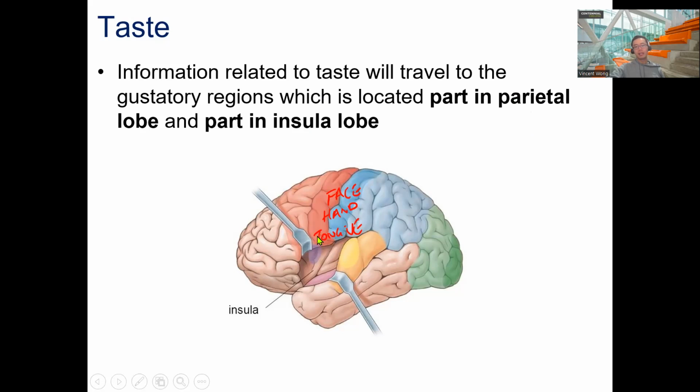Okay, and the frontal lobe is only for controlling the movement of your tongue, right? Tongue is actually very important. We don't really think much about it, but if you ever bit your tongue and damaged part of it, then you would know how important the tongue is, right? Because now moving it, doing certain things that you normally take for granted, it's going to hurt, right? So that is that.